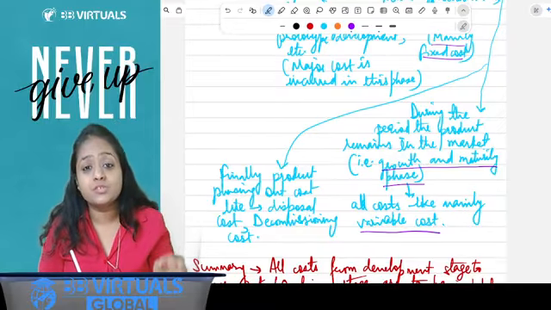Hence, the product with maximum throughput will be manufactured to the fullest, then the next rank, then the next rank. And of course, the last products that have got the lowest throughput will only get a few hours, and based on that only a few units will be produced. So the aim is to maximize throughput and maximize the profitability of the organization, so that the maximum demand is met and that gives the maximum advantage to the entity. That's all for throughput. Let's move on to the next topic.